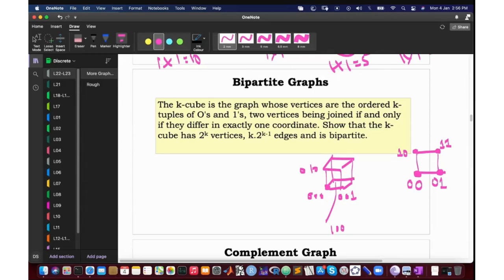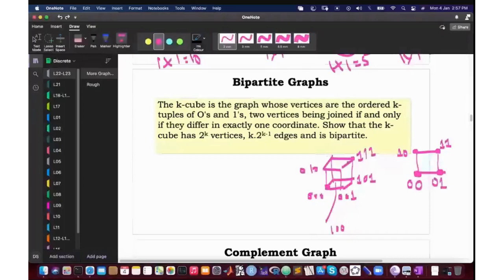Let me label this one 1, 1, 1, and this would be 1, 0, 1, and this would be 0, 1, 1.